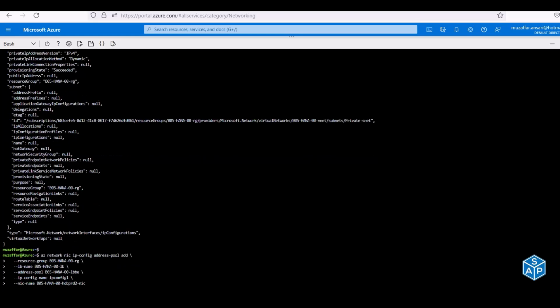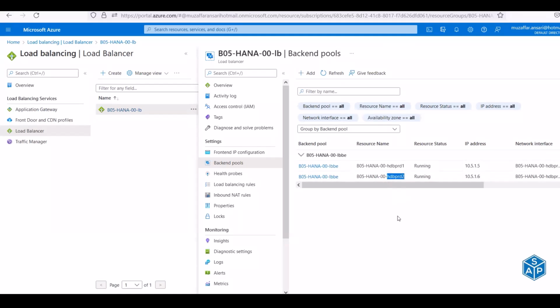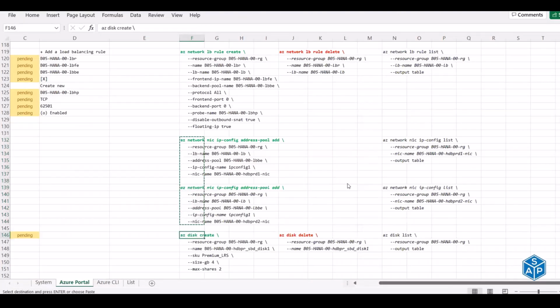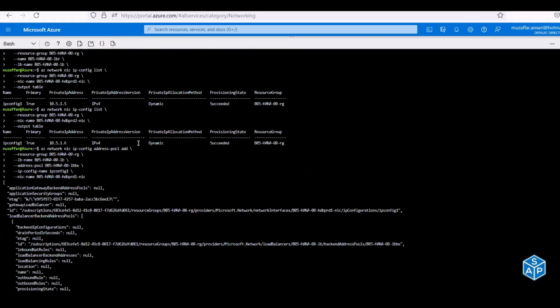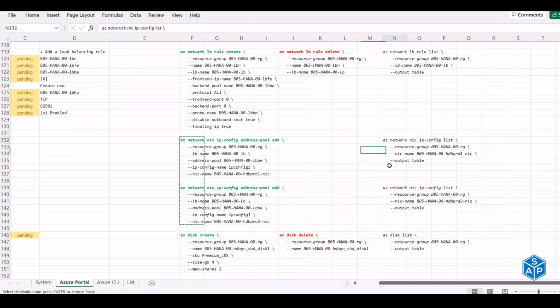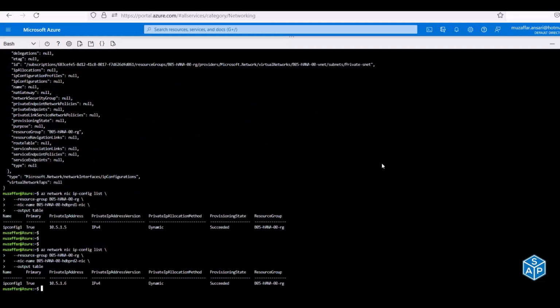Okay, the first node has been assigned. Now it is assigning the second node. Now if I click on refresh over here, you can see the entry for the second node. Can you see? Second entry for HDB PRD2. I think it has completed successfully. Before, it was giving this one, let me check if there is any change in these outputs or not. Let's check the IP config one true and check IP dynamic succeeded. I think it's the same output. There is no change in the output.